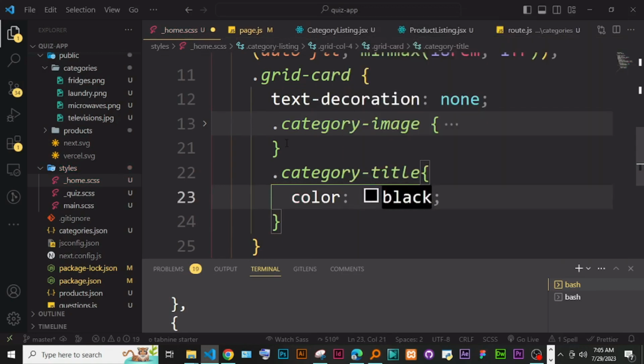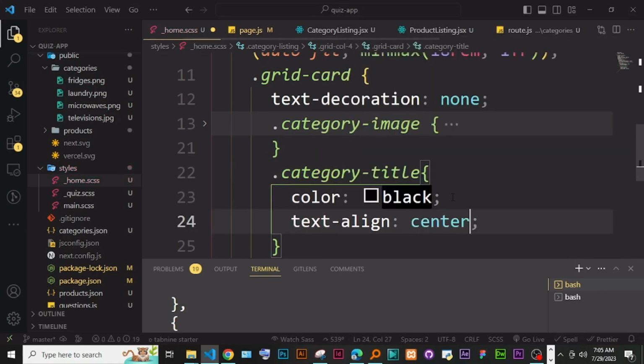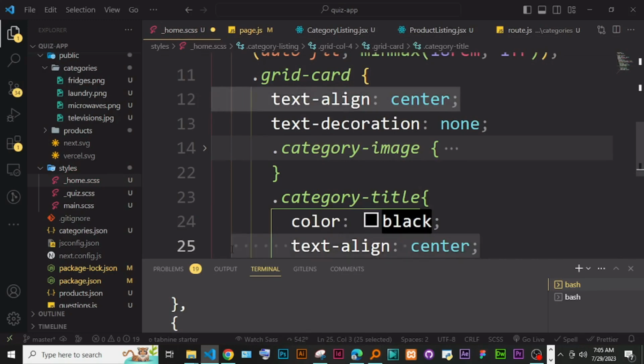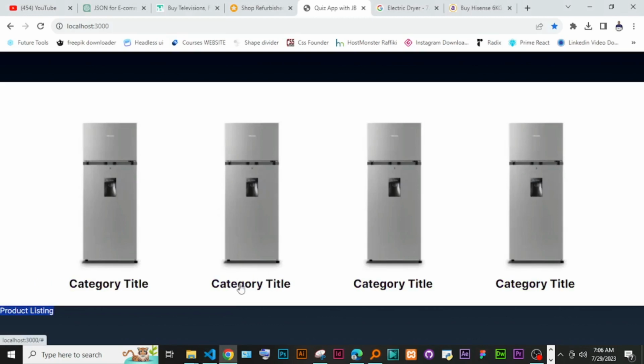It doesn't matter at this point. And what else? Text align center. I just put it in the center. You can just use flex if you wanted, but you can put this text align center in the grid card itself, and it will put everything in the correct center here. Okay, so this is looking great.